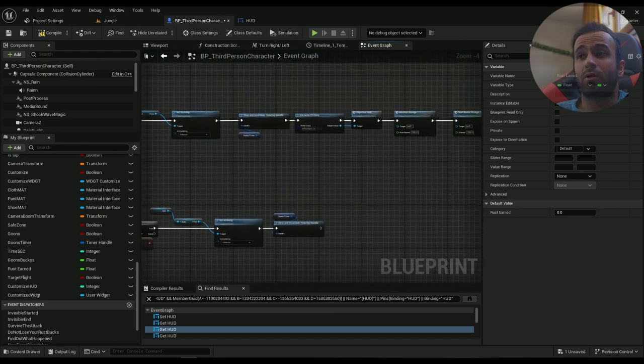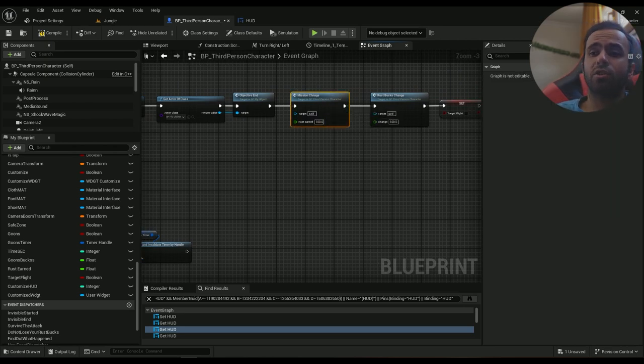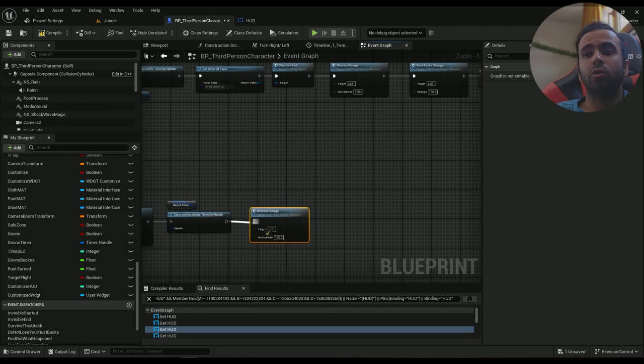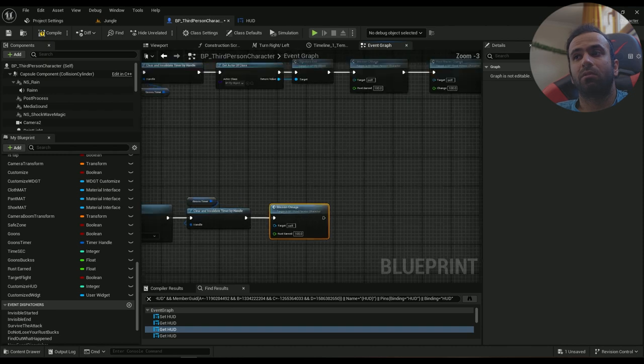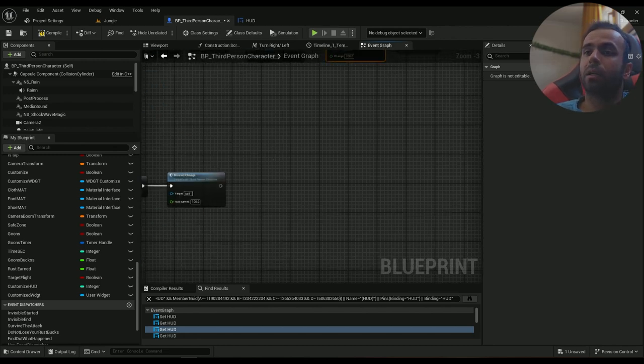So I need to use the mission change, and I need to know if I want to give the players some gift or a credit for finishing the challenge. I mean, 100 Rust Bucks is going to be really good, so that's okay. Rust Buck change, I need that as well. And I guess we're going to be okay.